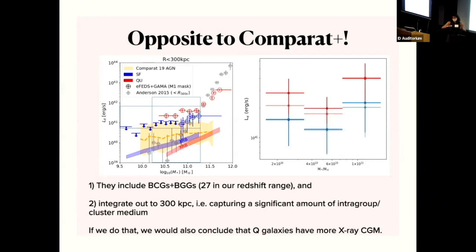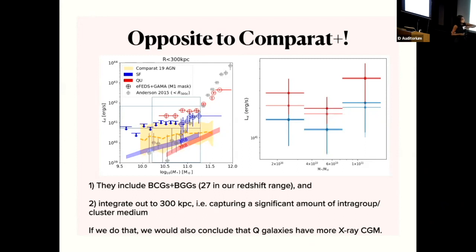Whereas I said no, right? And the reason this is going to bias your measurement is that you're going to have group galaxies which are preferentially more quenched. Galaxies in groups and clusters are preferentially more quenched than galaxies in the field. So the things that they did not mask out will only contribute to the Q stack, not the star forming stack. So that's thing number one.